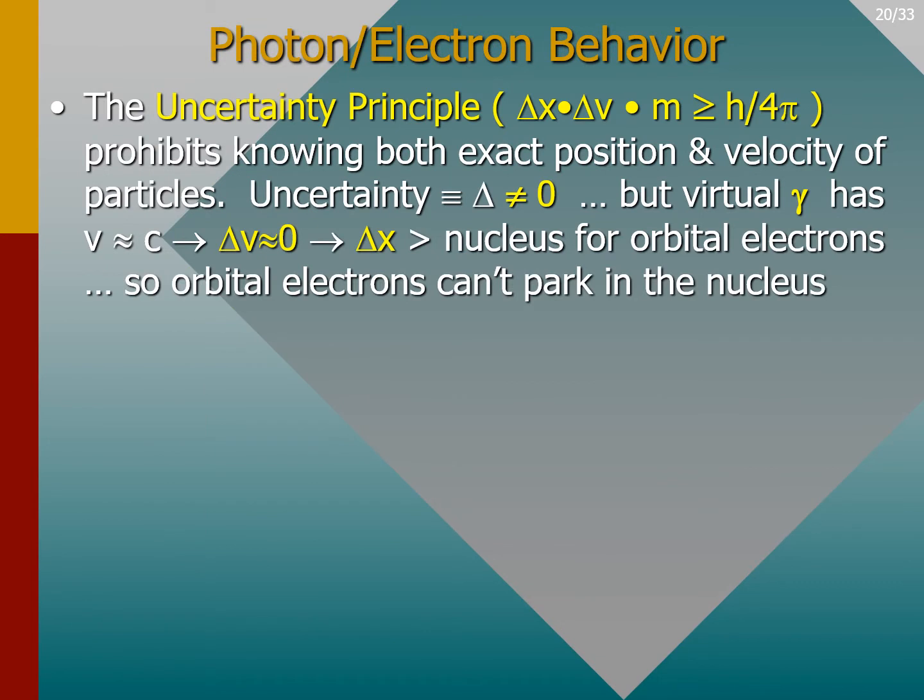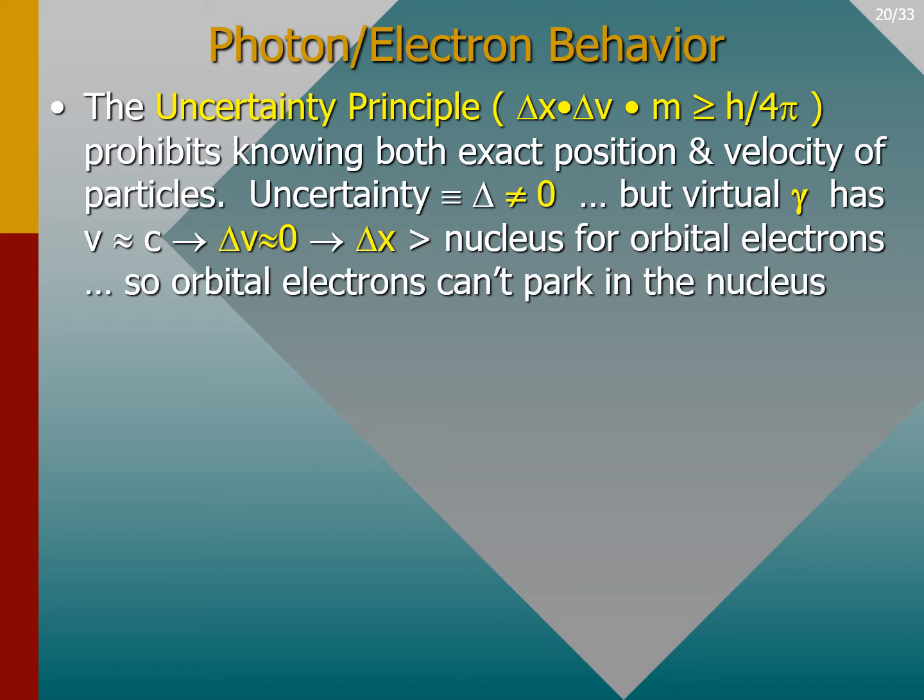The more technical way to explain this lack of orbital decay is the Heisenberg uncertainty principle. If you ever become a physics student in college, you'll probably get the chance to derive Heisenberg's uncertainty principle for a standing wave. The uncertainty principle equation tells us that we can't simultaneously know both the position and the velocity of a particle of matter, an orbital electron in this case.